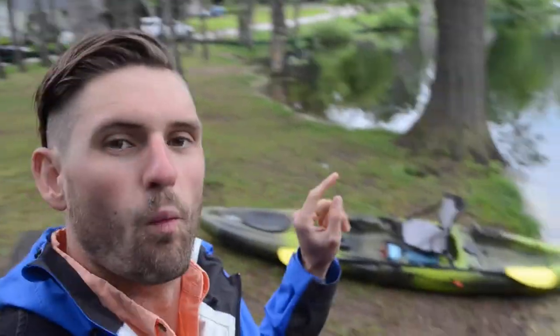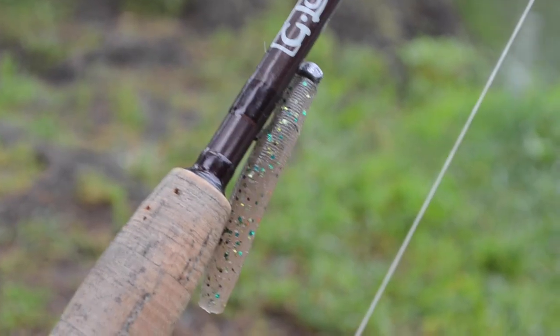So what I'm doing is I've got one rod and I've got a limited assortment of gear. It's pretty much all stuff for a Ned Rig, so I'm pretty much gonna be throwing the Ned Rig the entire time. And I just wanna see how I can put it to work. Maybe just dumbing it down, making it a lot more simple will actually pay off. Sometimes we as bass fishermen can overthink things.